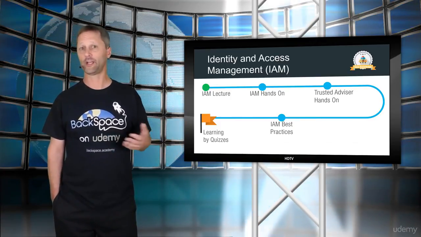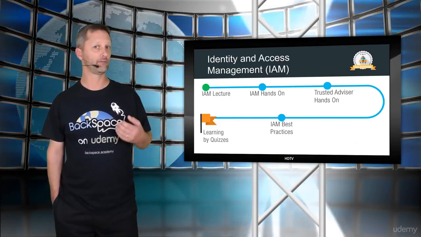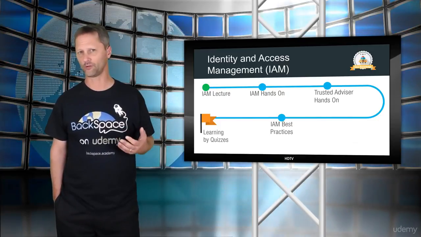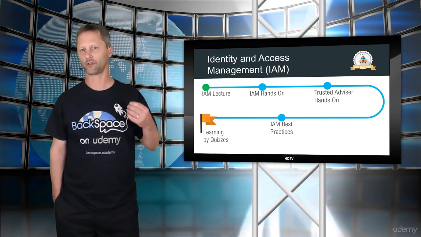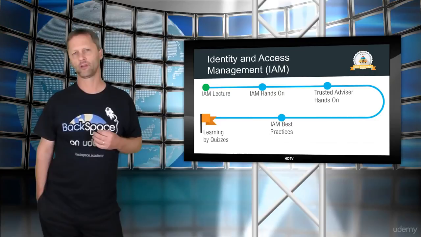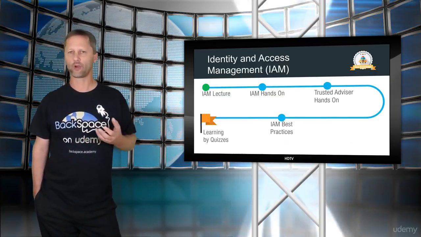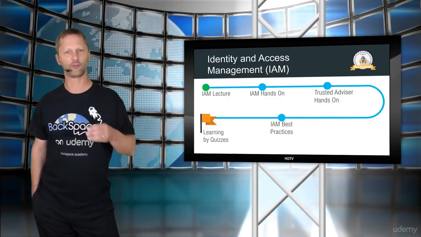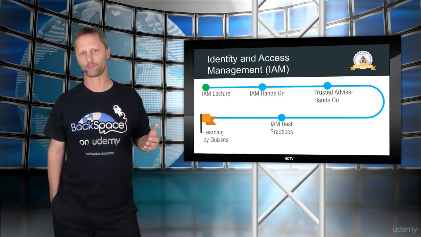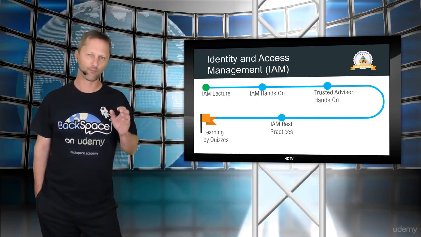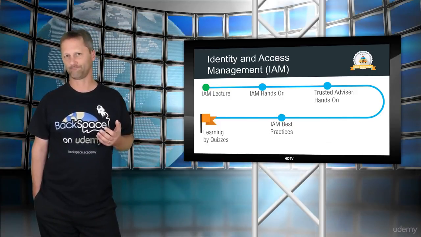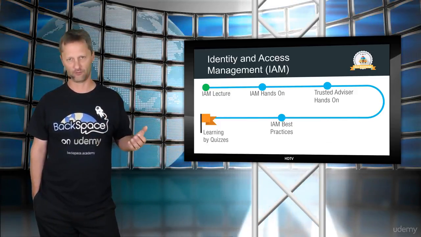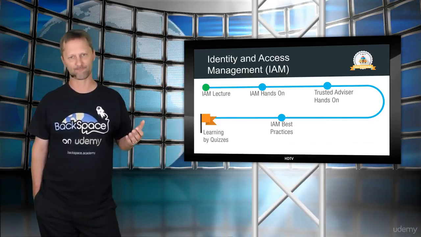So we need to create users and we need to assign individual permissions for users that grant least privilege. And we can also grant privileges to groups of users so that we don't have to do this on an individual basis. But what about if we have a website that has millions of users? How do we manage that?